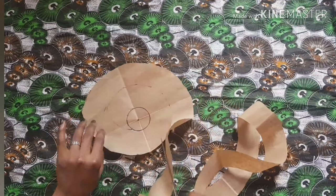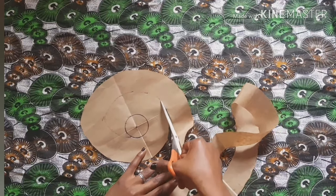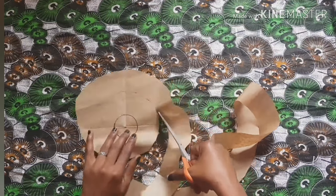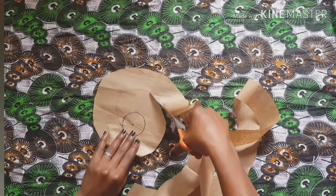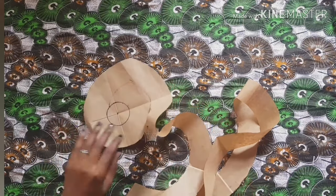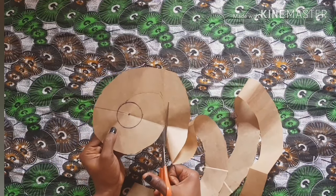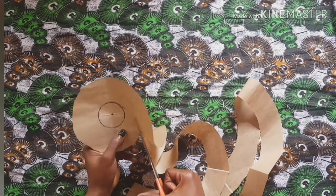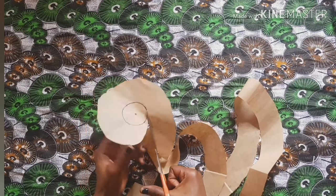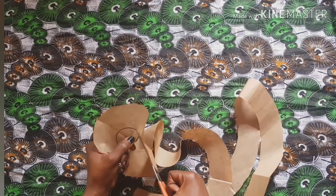So guys, as you can see, we are almost done with cutting this flounce. You know, the essence of flounce is that it can take your dress from basic to high class. You can add it to the neck of your dress, to the side slit, to your sleeves, to the waistband, anything. You can add it just about anywhere. It accentuates the beauty of every piece of art when it comes to fashion designing.